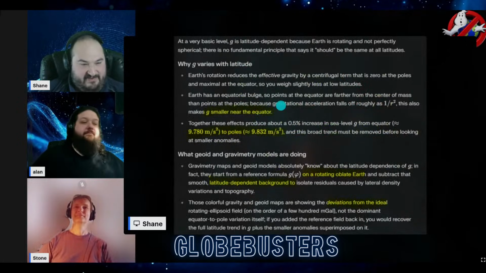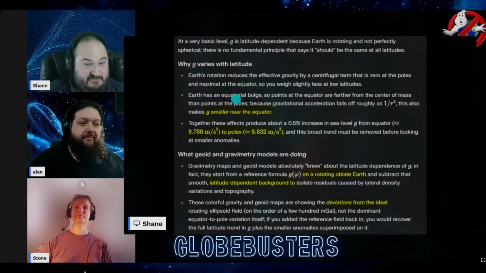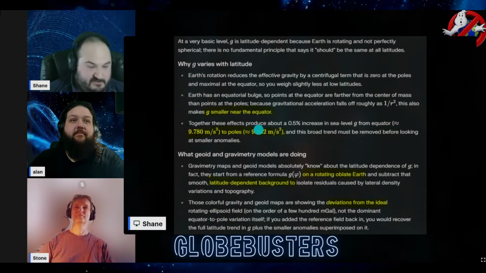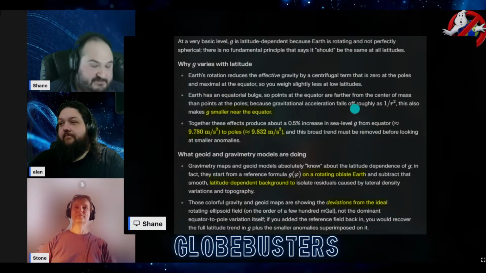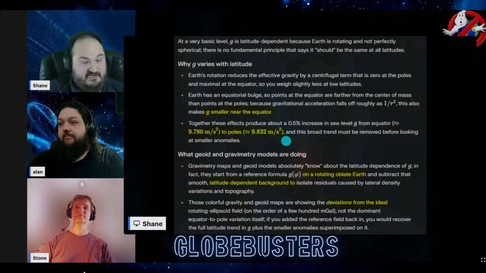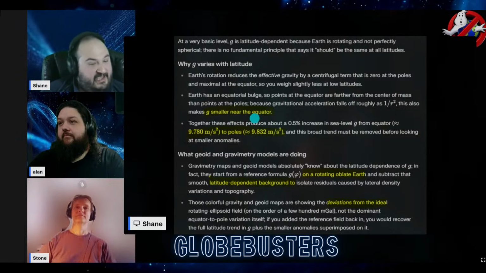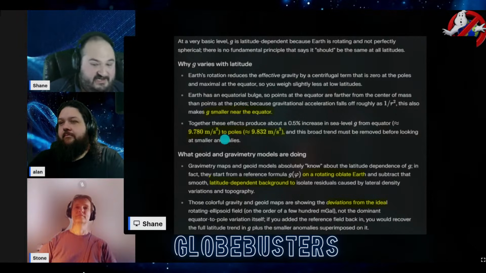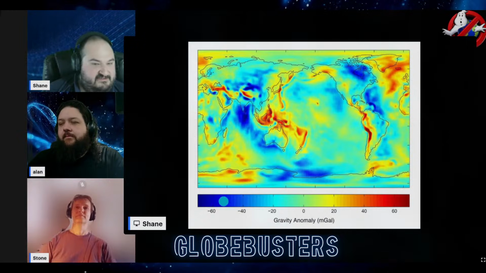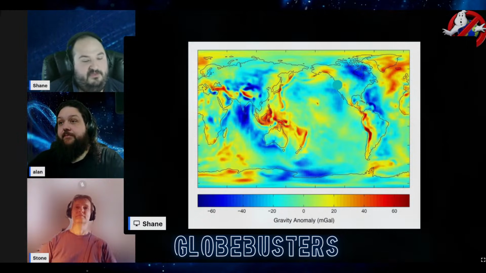So as we covered, I think, ad nauseum, there is a variation supposedly, and why they say it measured with latitude. Now, this is what the model claims. We're going to watch a video of Neil deGrasse Tyson, I think, saying maybe that isn't the case, but this is what the model claims. And again, when all measurements come in, they ignore this to focus specifically on these tiny anomalies within the variation.